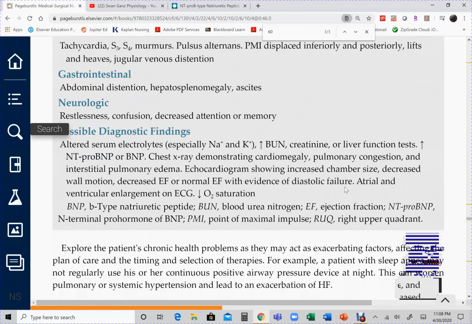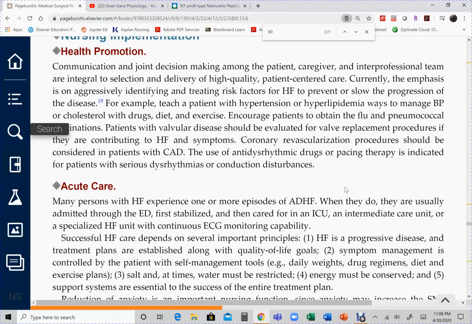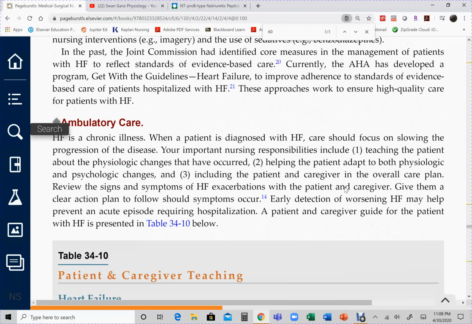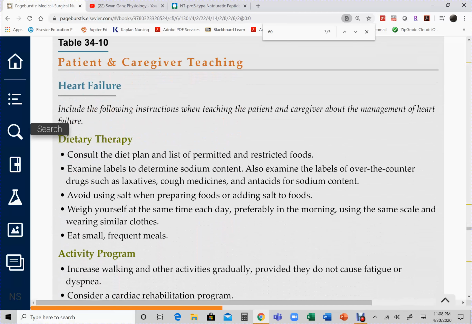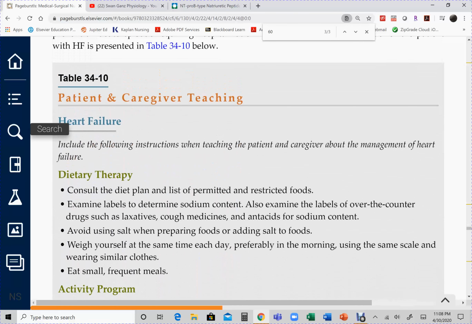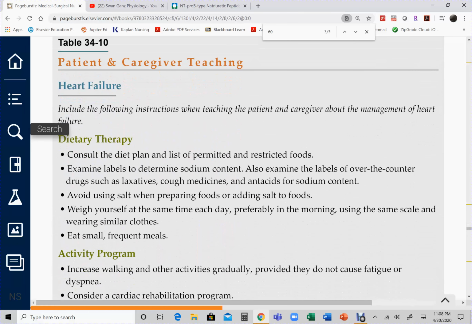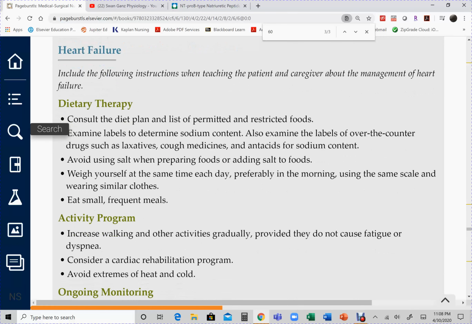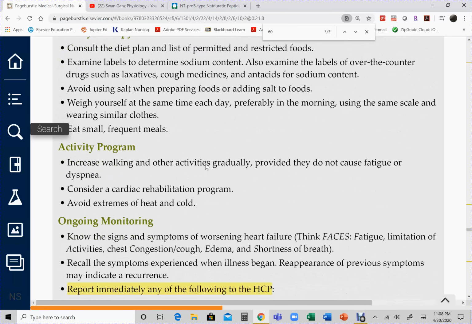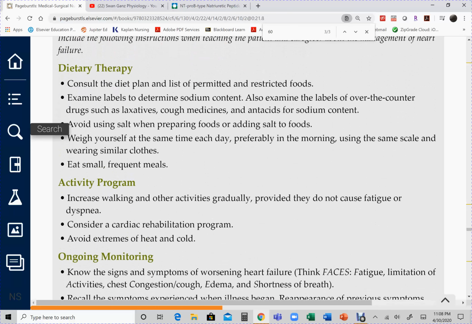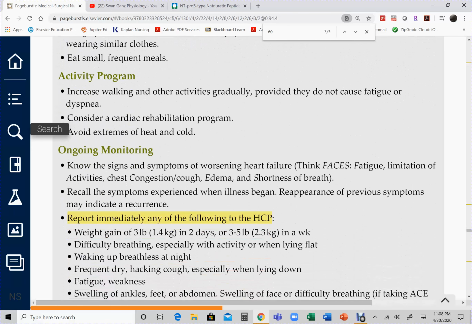Here is our discharge teaching, which is important in maintaining as few hospital readmissions as possible. So this is taught to both the patient and the caregiver. So you teach them about diet, obviously. Please read these on your own. Activity, or that is exercise, that's part of our doables. If they smoke, then stop smoking.